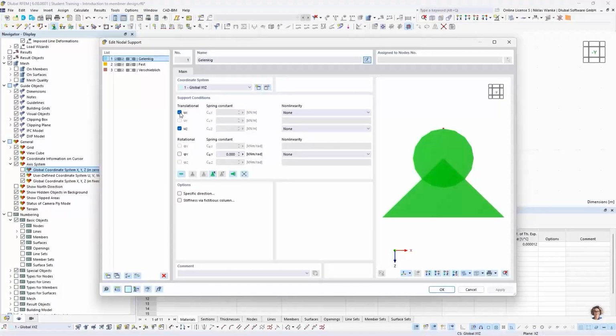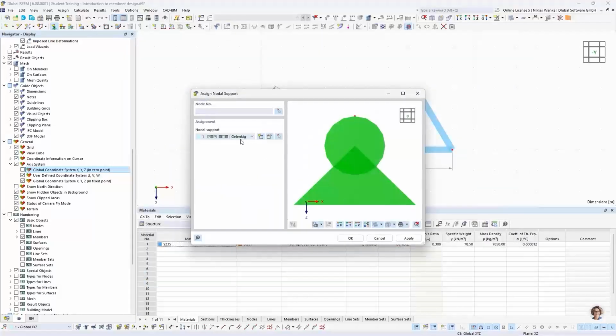So here we see that the translational support in global X and in global Z direction is, yes, fixed. That's correct. And the rotational support about the y-axis is free. So that's exactly how we want the nodal support to be. So that would be correct.